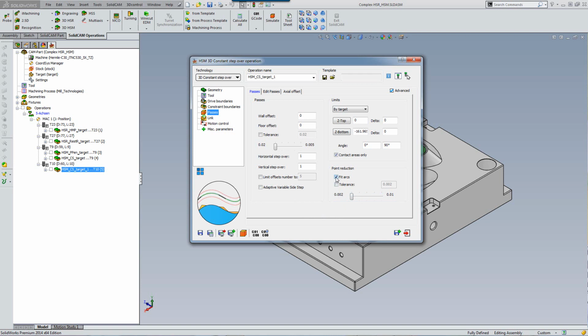Now, if you are not limited at all with the amount of points you need in your G code, we recommend working without the fit arcs. And if you want, you can go into tolerance and put a tolerance of 0. This will give you a very smooth finish on the part itself. Again, this is specifically recommended for parts where you do not have a limit of the size of your G code.